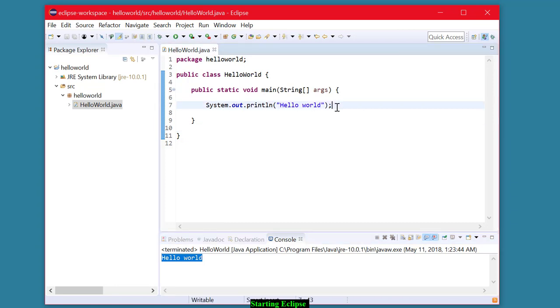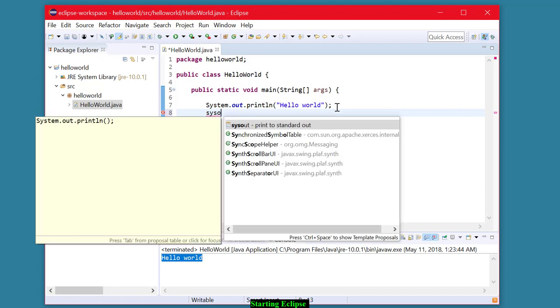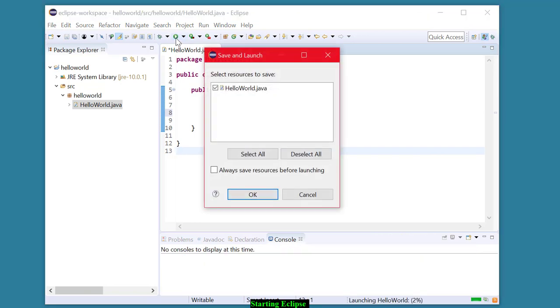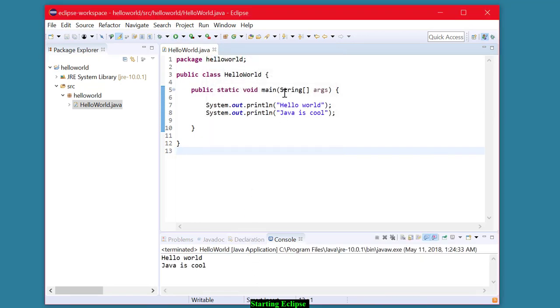Okay, there is a nice shortcut, though. Instead of having to type in that System.out.println, you should be able to type in just SYSO and then hit Control Spacebar, and you'll get a pop-up suggesting sysout, print to standard output. If you just press enter, it'll save you having to type in System.out.println. It's a nice keyboard shortcut. And then you could type another string up here. I'll run that again, and we'll see different output, of course. Get two lines now. Println prints whatever you put inside the parentheses and then generates a new line. The LN is your new line.